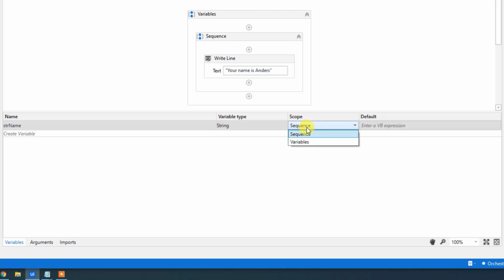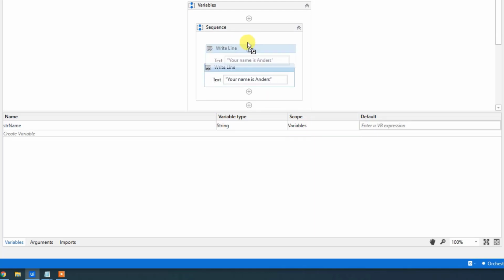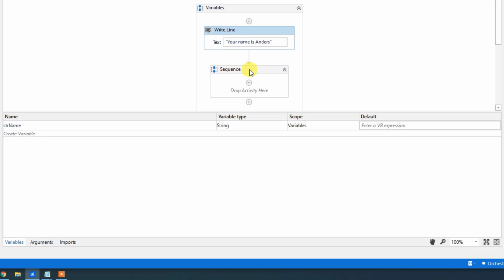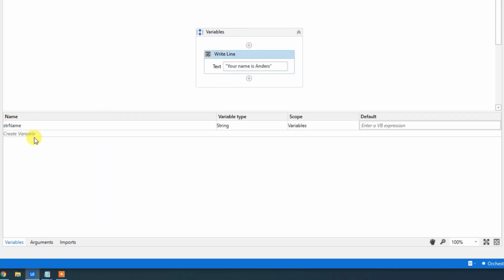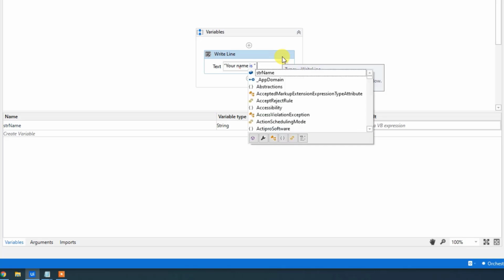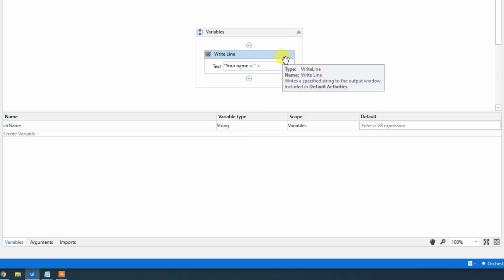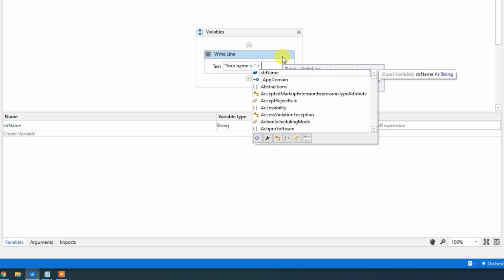So let's change the scope back to variables and move the right line out. This was an advanced concept that I just want to show you. So now, because we want to use this variable up here, instead of this Anders, we will delete it. Make sure you still have the space like this. That's it. Then to get a variable, we go outside the quotation marks and then have a plus and then this variable's name. You can see that in this IntelliSense, we can see it here, str name, that's this one. You can choose it by double clicking.